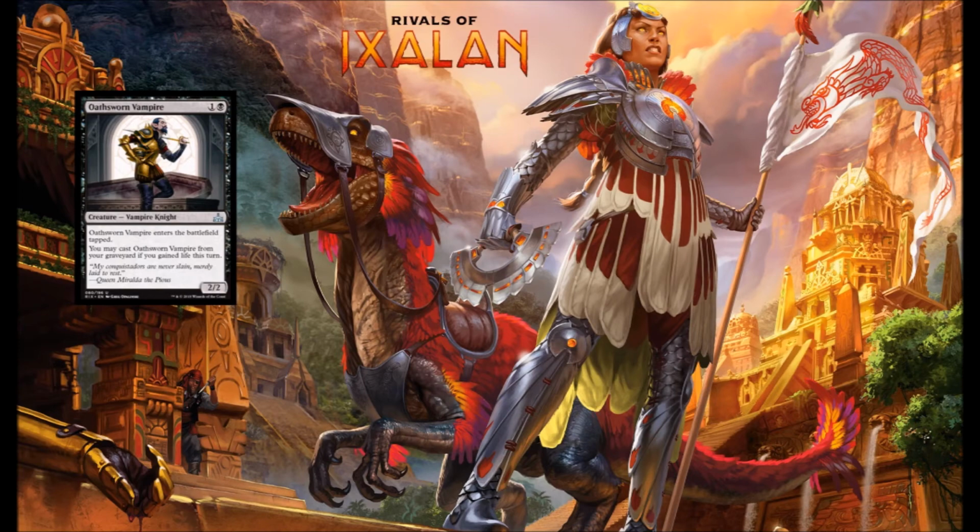2/2 for 2. I mean, it does come into play tapped, so you're not going to be able to continue to cast this and block over and over again. At least not immediately. It is going to be a turn in between. But it's a 2/2 for 2 with an upside. It's a vampire. It is going to let you abuse any of your sacrifice abilities, because if you're playing vampires, it's usually not too difficult to gain a few extra life points each turn.